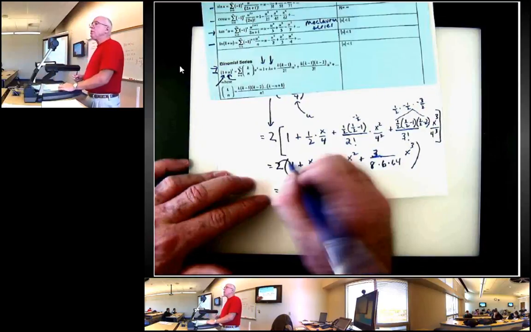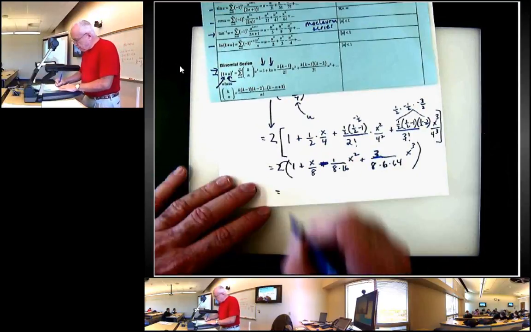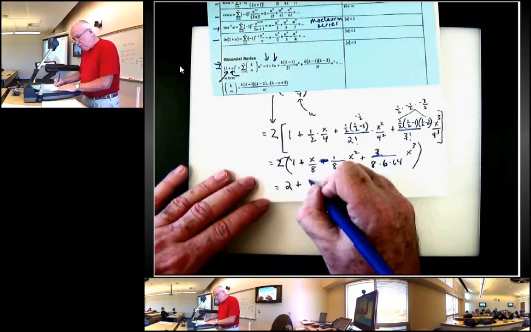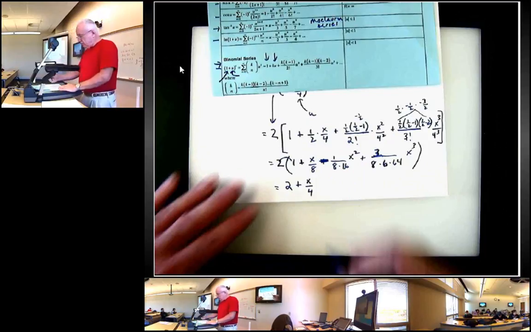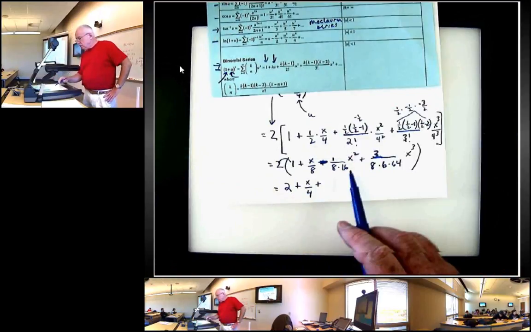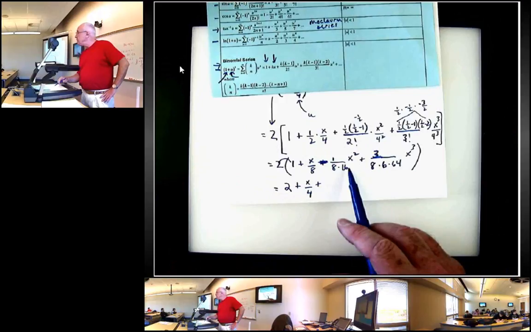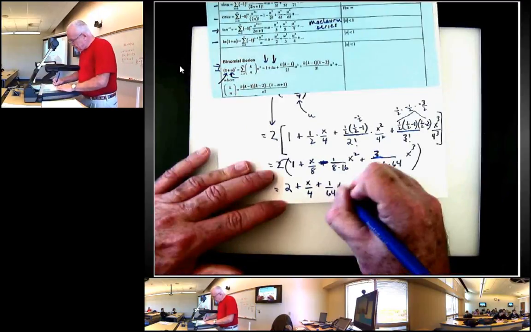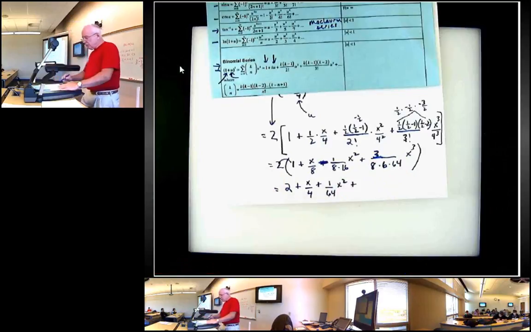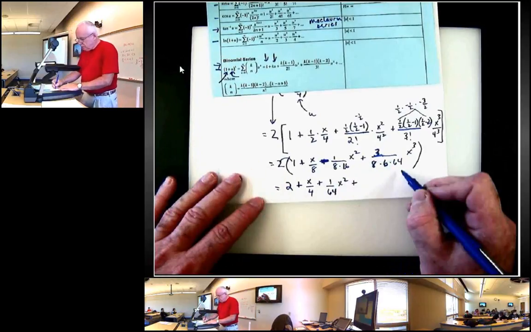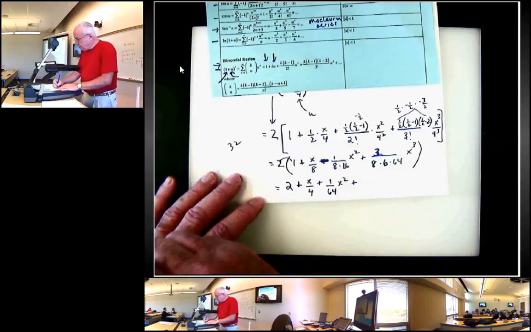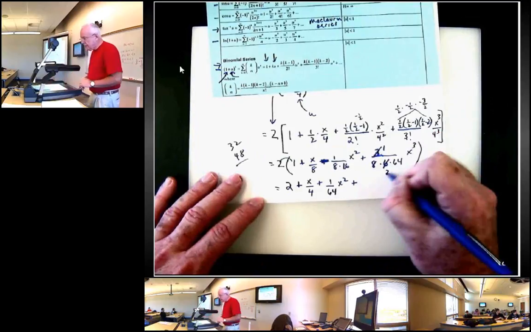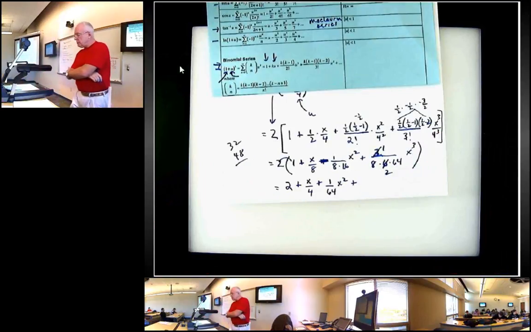So we're now going to distribute the 2 and clean it up some more. So that's 2 times 1 is 2, plus 2 times x over 8 is x over 4, plus, okay, this is going to be what? 64, right? So that's going to be an 8. 8 times 8 is 64, times x squared. And then this one, 2 into 64 is 32. So what's 32 times 48? Oh, actually, I can simplify first before I do that, can't I? I can take the 3 in the numerator, divide it into 6 in the denominator.